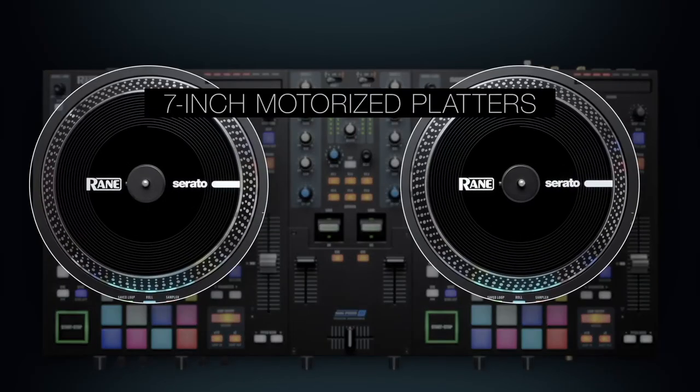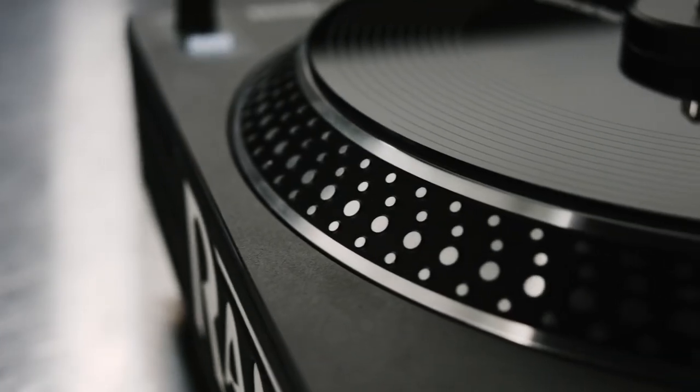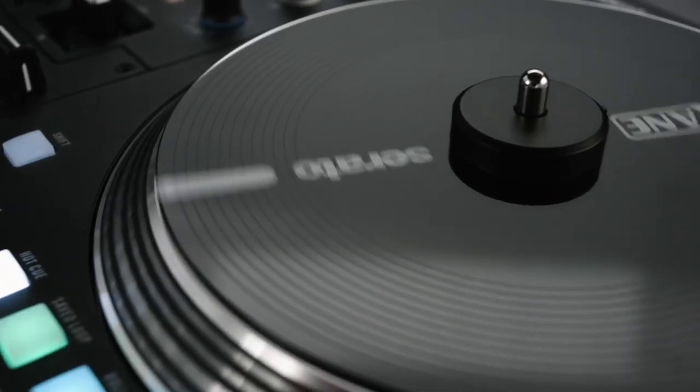The Rain 1 is an awesome controller. It's been out for over a year now, and I decided to pull the trigger and pick it up. I've had it only for a week but I've already used it at a wedding and played with it so many times. There are a lot of cool features on this controller but the thing that drew me to it were the spinning platters. They mimic turntables — I'm getting into turntablism and scratching, so it just made sense. It's pretty much like a turntable setup but in a mini controller package.